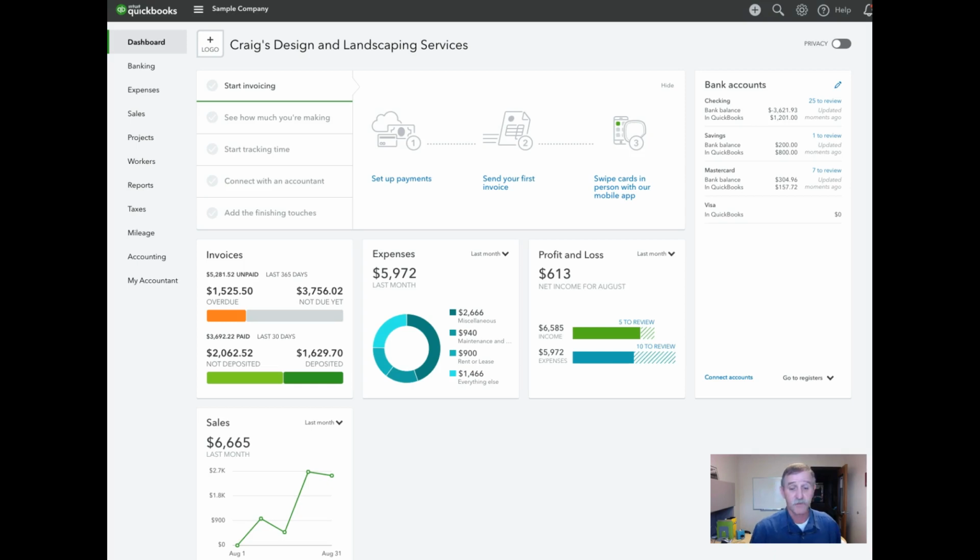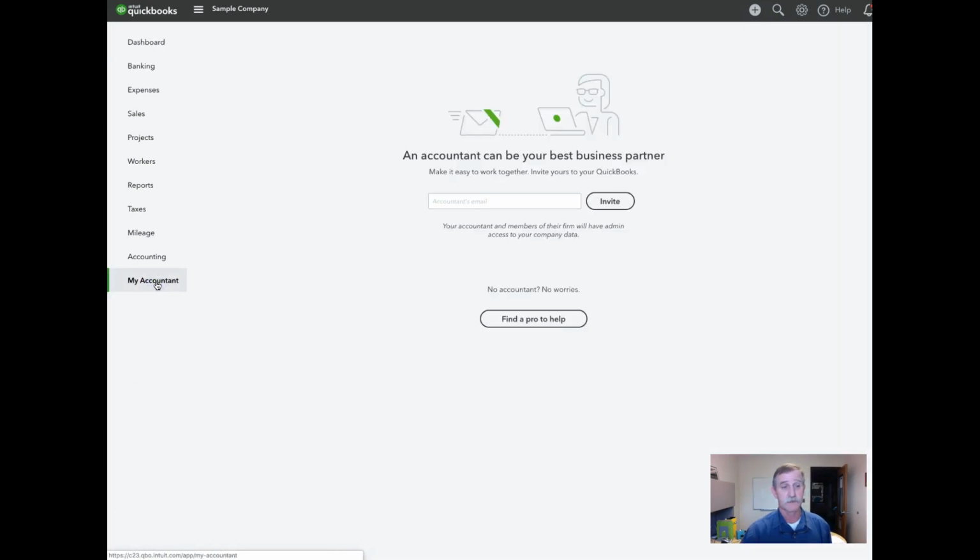But first of all, one of the first assignments that I have you do is you're going to come down here and click on the My Accountant link. And right here, you're going to type in my email address. Now, this is a little bit different email address because I have an arrangement with QuickBooks that I don't get paid anything. Don't worry about that.